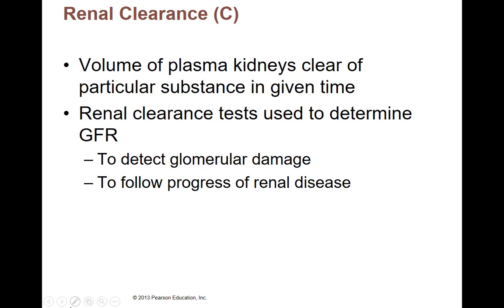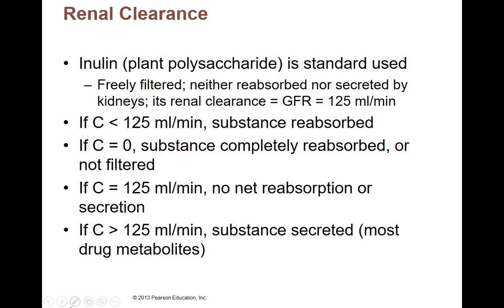So we can determine our glomerular filtration rate. That's what the GFR says. Glomerular filtration rate. Are our kidneys working? Are we filtering the blood? Are we getting rid of things that are in the blood? Where is it all going? So we can look to see, is there any damage to our kidneys? One, if it's in the glomerulus itself, or if it's further damage in our kidneys as well. And we can look to see what's happening in our kidneys. Is it getting worse? Is it getting better? Is it just kind of a fluke that happened, that we couldn't get rid of some type of substance?